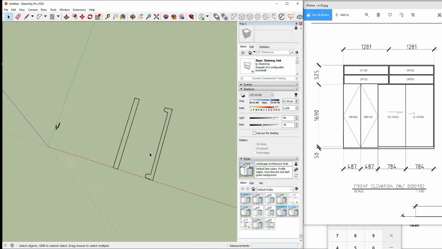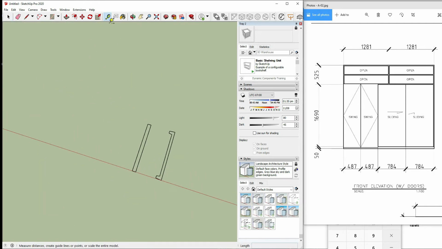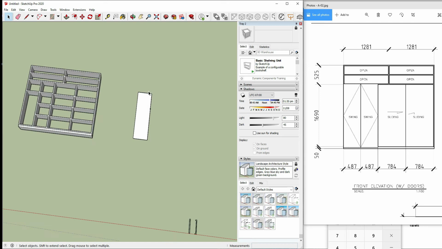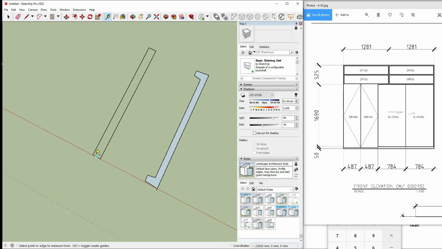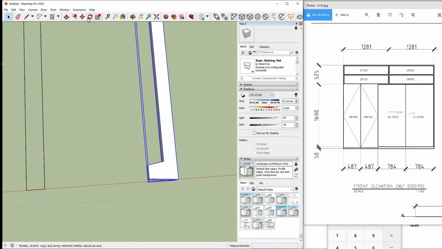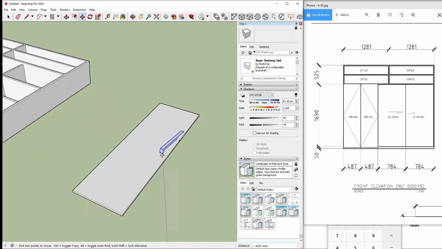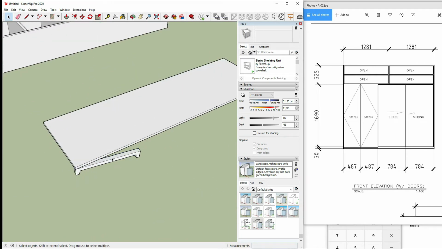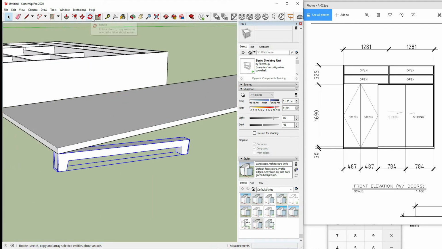I import an AutoCAD file for the door handle and create a 3D model from it. Make some adjustments on the orientation, scale and realistic measurement.